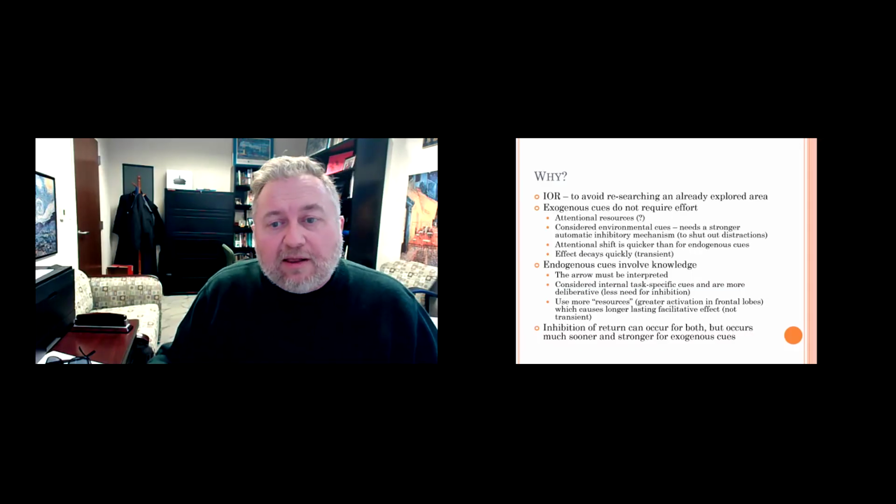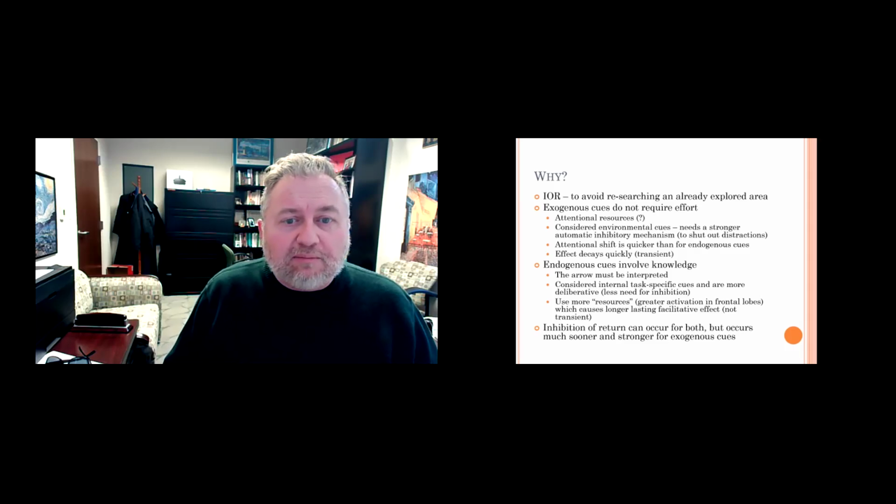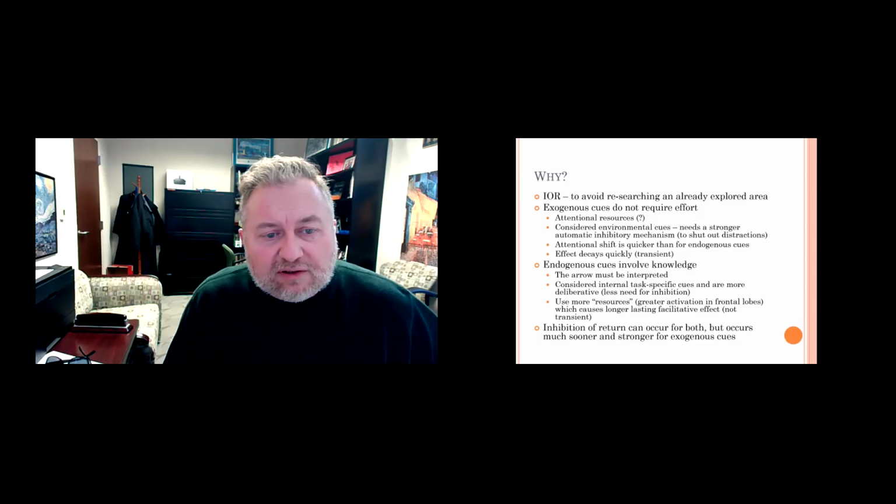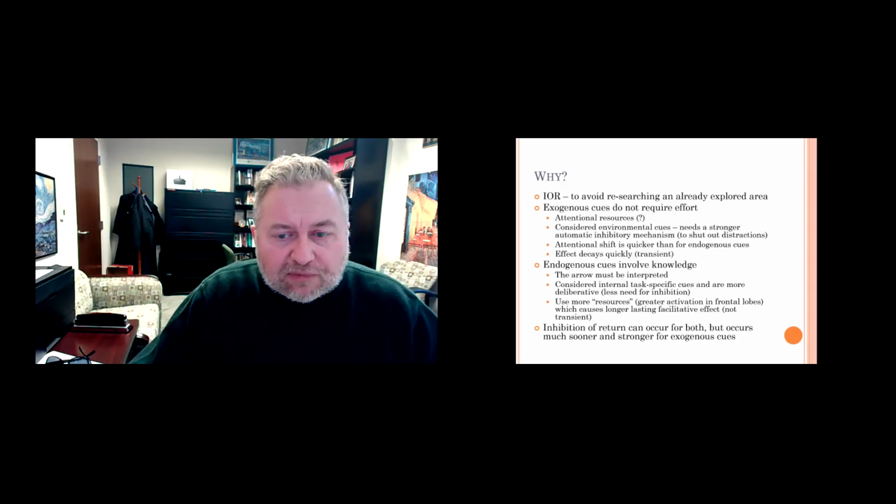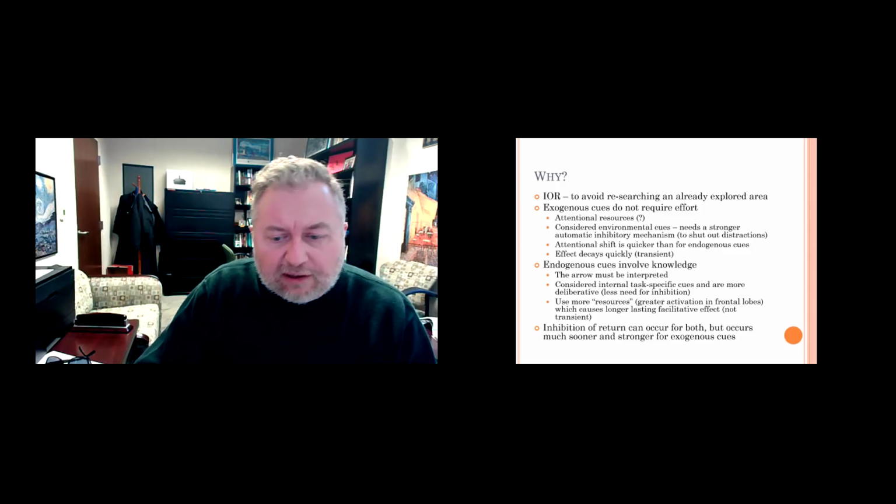Now, I said already the Posner cueing task doesn't seem like a real world task. But maybe this is where we can try to interpret the inhibition of return effect and connect it to a real world situation. So let's think, for example, about a situation where you are in a crowded environment, and you're looking for a friend.